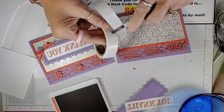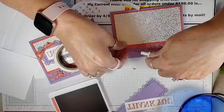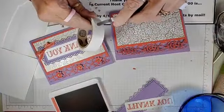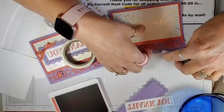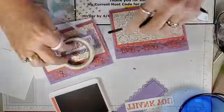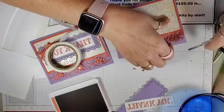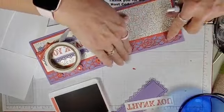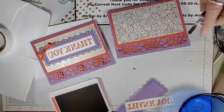So let's just do that. I'll just use my little spatula and put it right under there. And we'll do that under all 3 flowers. And again, it's okay if it gets a little messy. It's not going to show once the card is all the way done. So there we go. Yeah, that does help a little bit. Okay, that's great.